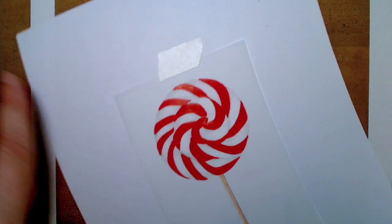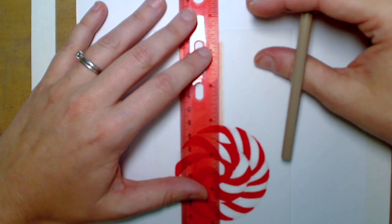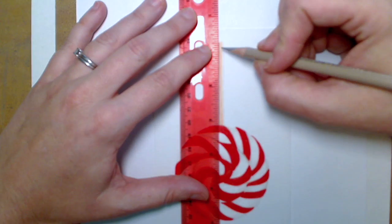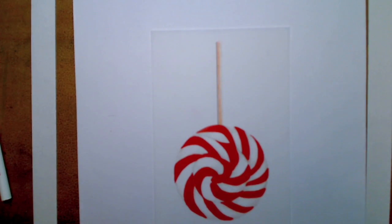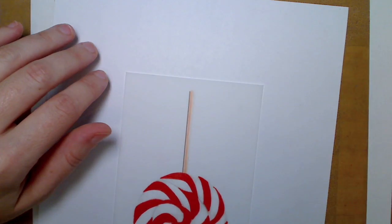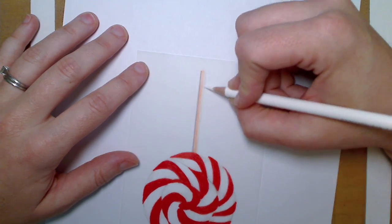I'm going to flip this upside down again because it's just the angle I like to work from. And I'm going to get that ruler out, line it up against the lollipop stem from the other side, and draw right on top of it from the back side, just to darken it up a bit. Then the last part of step 3 is to take your white again and apply it to the entire lollipop stem other than the line we just drew with 50% French gray. So we're going to add white over it all.